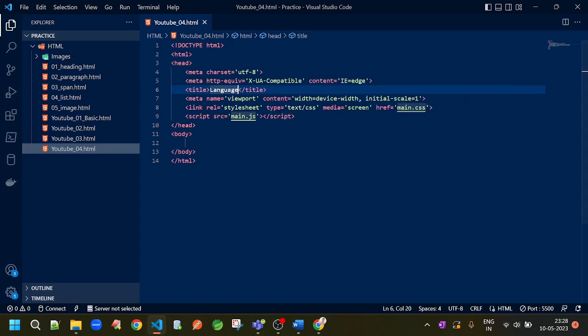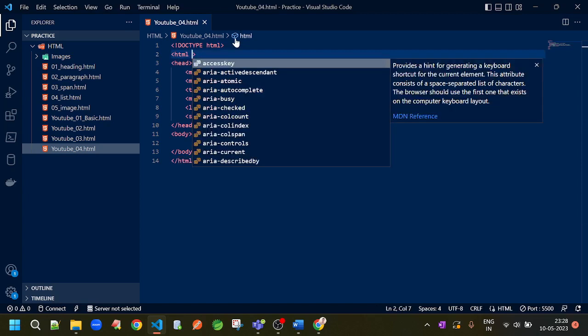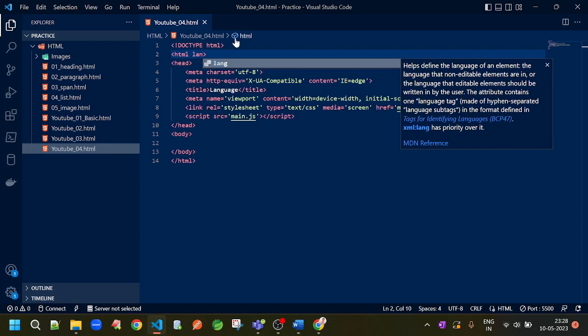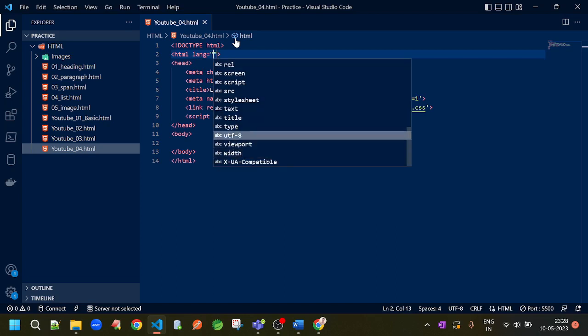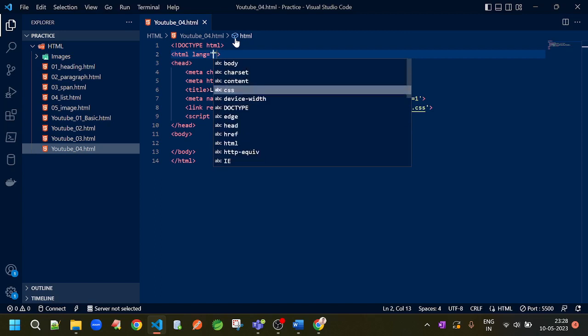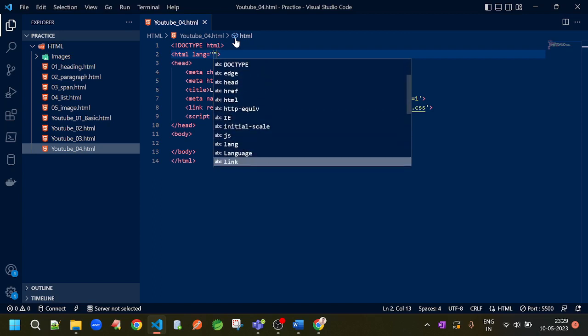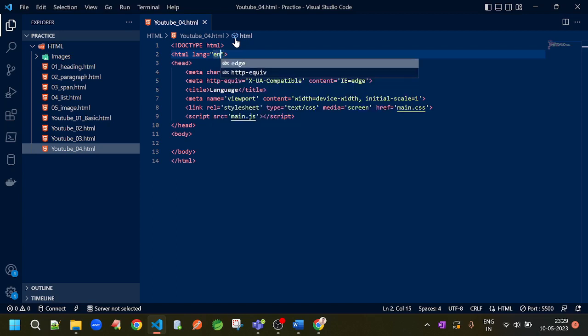We will write this inside the HTML element. For a quick option we press Control Space, let's say lang. It's coming, so just click over here. Then we can write en, or else we can press Control Space. I don't think it will give us the option, so we need to write it ourselves. En means English.